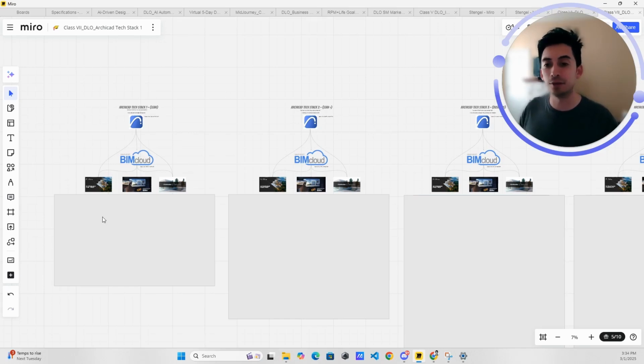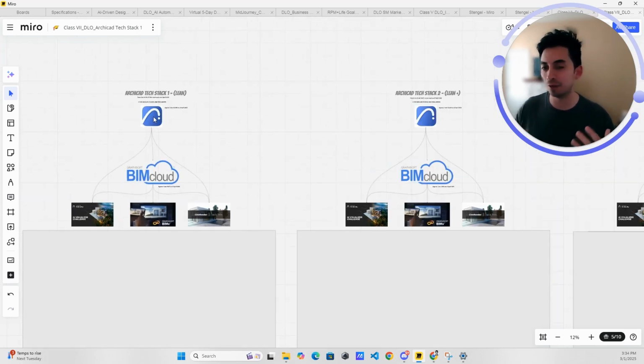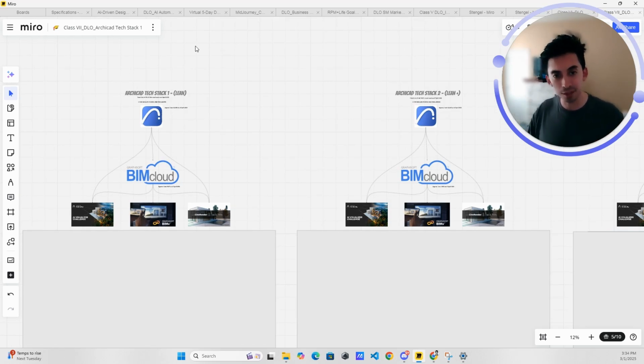And let's start with the first one. Before we start, this is taking into account that you are just using Archicad as the main modeling tool. So this is not taking into account if you're using SketchUp or Rhino or other tools. This is as if you're just an Archicad user and you just want to learn about other tools that you can complement Archicad with. This is going to be whether you're a freelancer, a small studio, or a big company. So let's start with the first one.